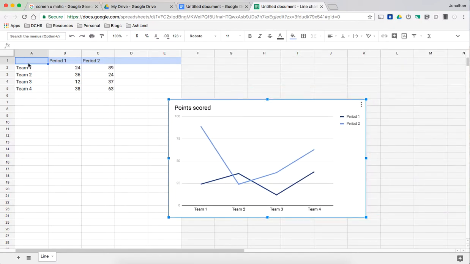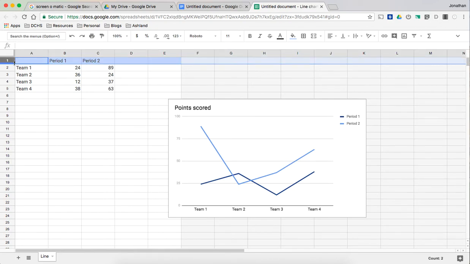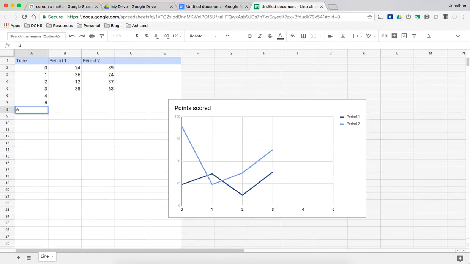And what I'm going to do is enter my data. So this first row here are going to be all your variables, your independent and your dependent. And this first column A is going to be your x-axis or your independent variables. So let's just pick one. I'm going to say it's time. And let's just say I'm going from 0 to 5, make it easy, 5 minutes. And let's say I'm measuring the temperature of 3 different objects, 3 substances. So we'll do temp number 1, temp number 2, temp number 3. All right, and you're just going to enter your data.